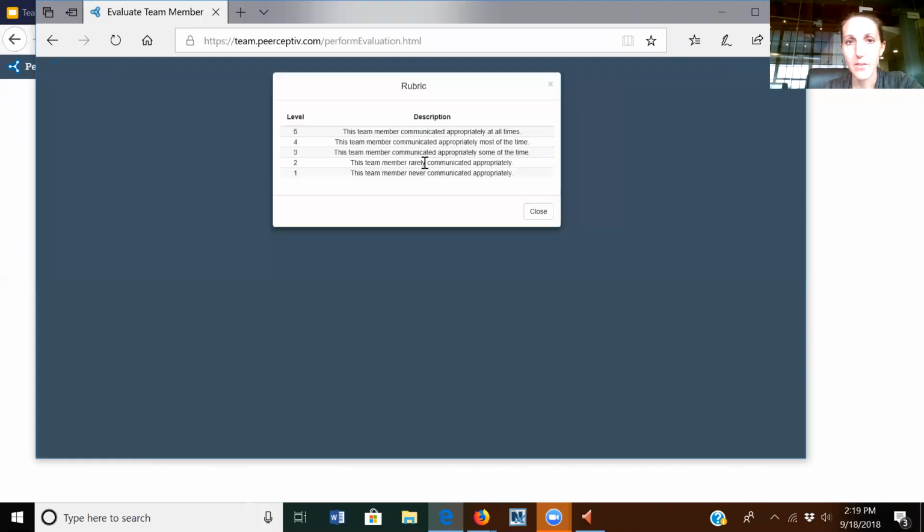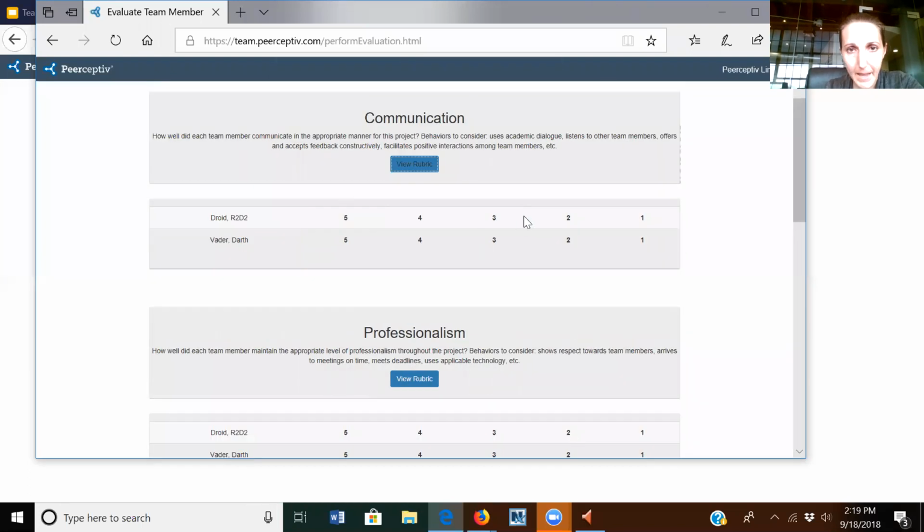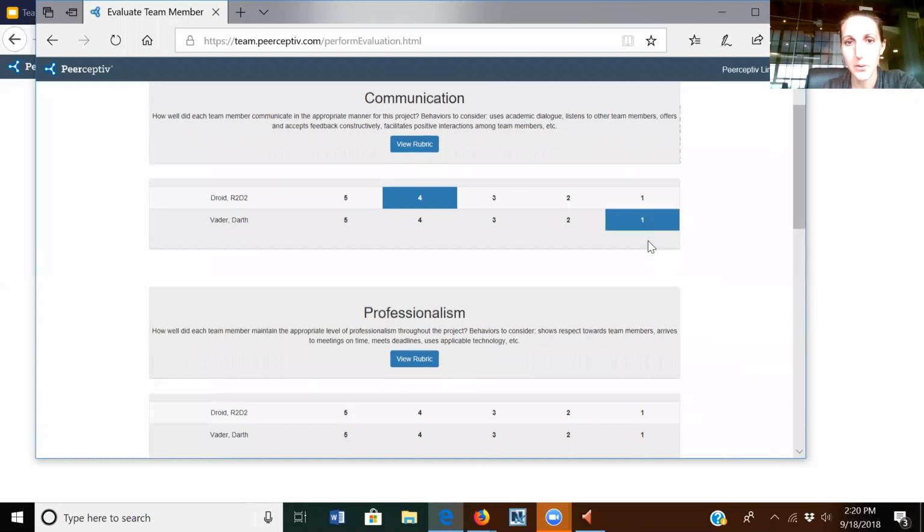They can click and view the rubric to see the different descriptors. And they simply choose how well each team member fits these descriptors. So for communication, R2-D2 beeps a lot, so he gets a score of 4. Darth Vader does not communicate, well, he communicates, but he doesn't listen to other team members, doesn't accept feedback constructively, so he gets a score of 1.